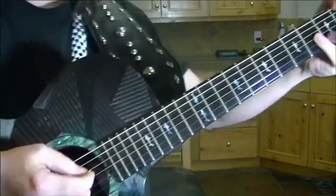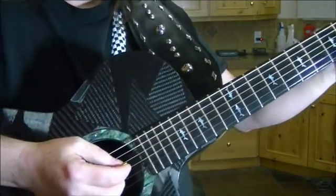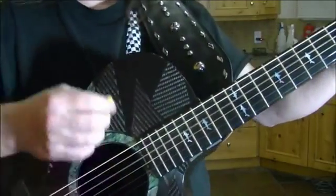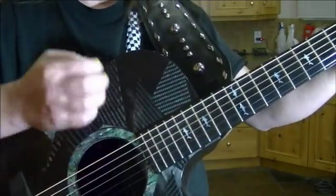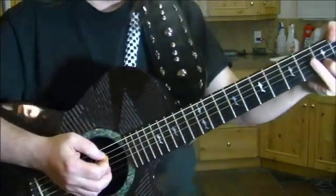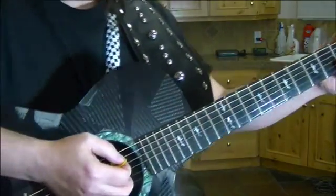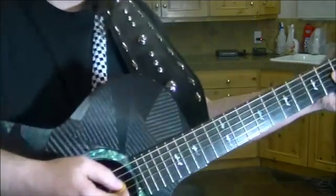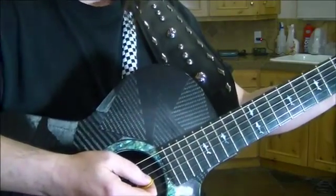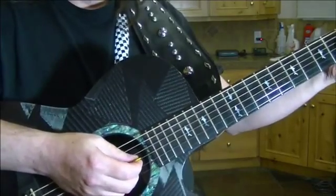Okay, so 1 and 2 and 3 and 4 is what we're going to play now. We're still going to go 1 and 2 and 3 and, but we say 1 and, finishing it with a P on the end. 1 and 2 and 3 and 4. That's the easiest way to remember it.